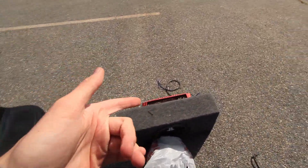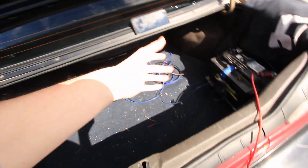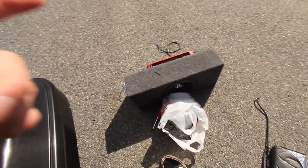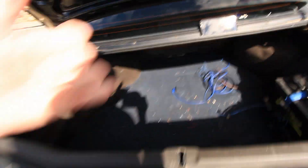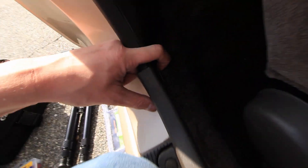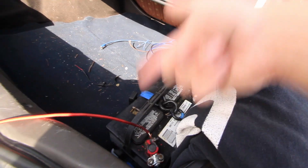Okay, so it's the next day. I emptied out the trunk — I couldn't get the offset light to turn on, which apparently turns on when the amp is producing too much DC current. A lot of people are saying it could be a bad ground. So what I'm going to do is literally redo everything and make sure it's perfect. I'm going to start up at the head unit because one of the ground wires needs to be redone. I got the radio back in, ran the wires up through the carpet and this trim piece, through the seats, and they come out into the trunk. Now we're going to make sure the wires are solid on the battery, wire it back into the amp, and do the remote signal wire, ground, and positive.